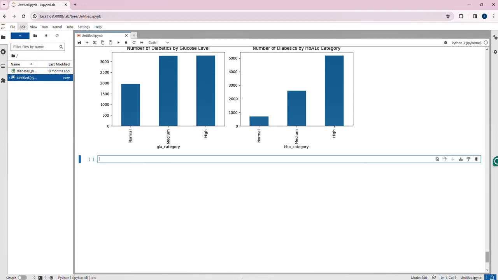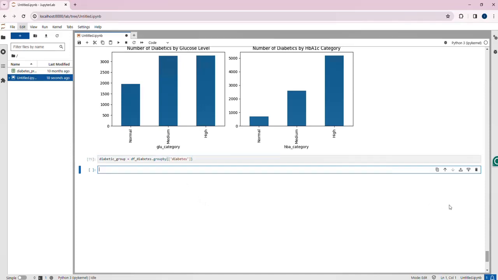So let's perform some statistical calculation on the data frame. So we have the diabetic group already. We'll create a new data frame called diabetic group and group them by diabetes.